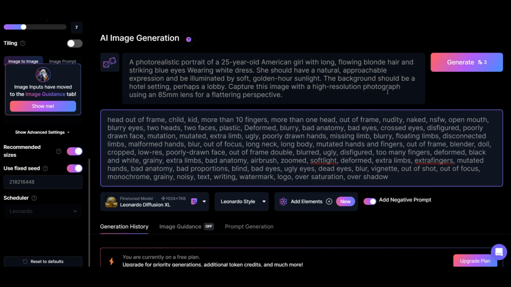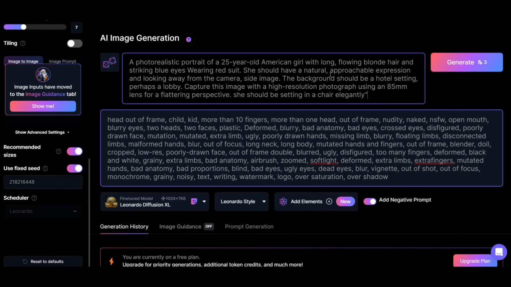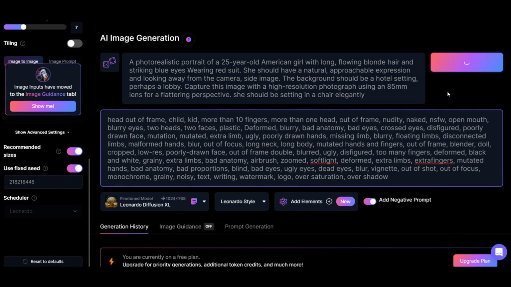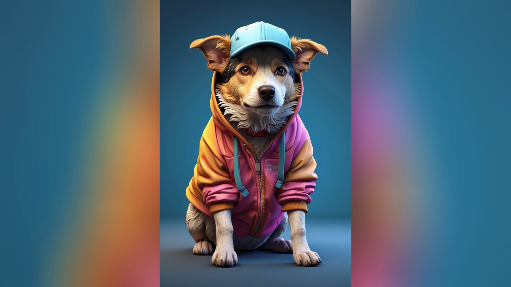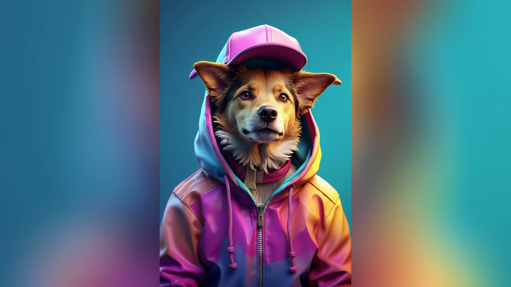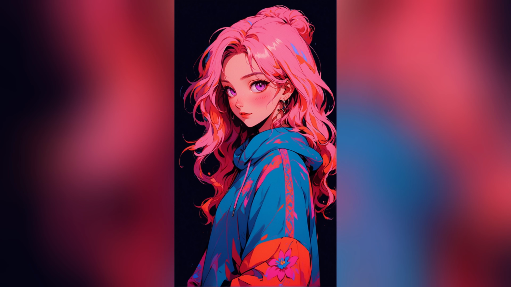The next and final step involves updating the prompt to change aspects such as the dress, accessories, background, and pose before generating the images. For example, if I change the dress color and background information and then regenerate, we get the same character but in a different setting. I generated a few more images, which you can see on the screen, and the results were surprisingly good, except for the ones where I tried to change the pose. Interestingly, this method is not only effective for human characters, but also for creating consistent anime or cartoon characters, so be sure to try this out.